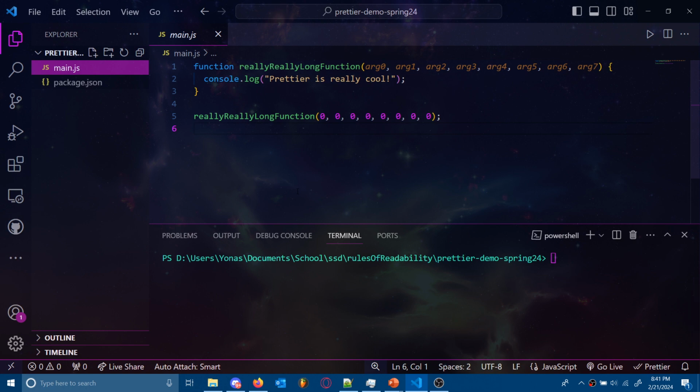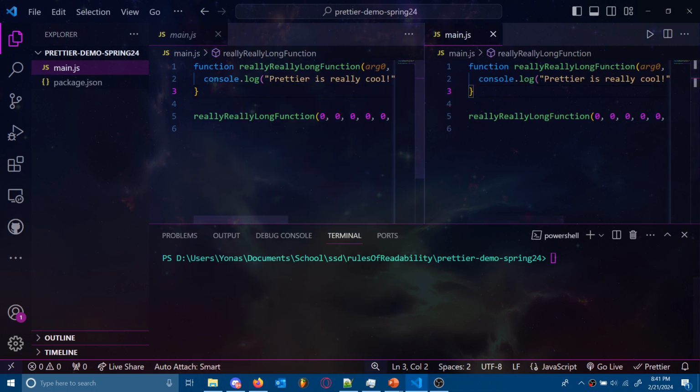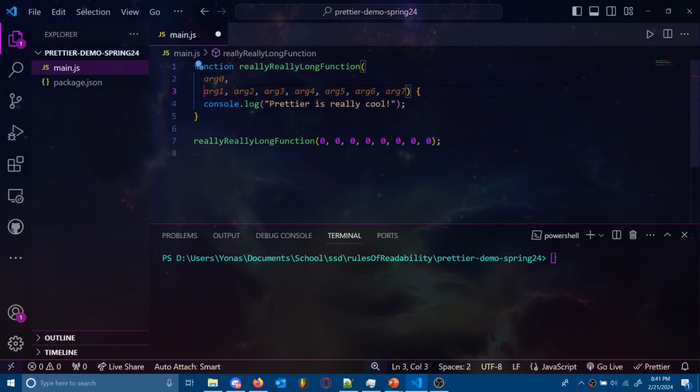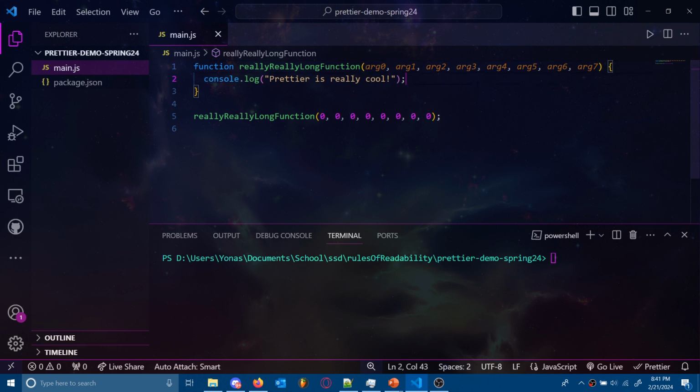So right here, I just have a very tiny JavaScript project. As you can see, I've got one code file. It's just a function here that is really long. As you can see, this has like 8 arguments in it, and it's hard to read because if I had multiple windows open, right, I would have to scroll horizontally to see everything. And we talked about earlier in the workshop how you can kind of fix this by moving each argument onto a separate line. And I could do that manually, but I'd rather have Prettier do that for me. So let's go ahead and show you how to get that.